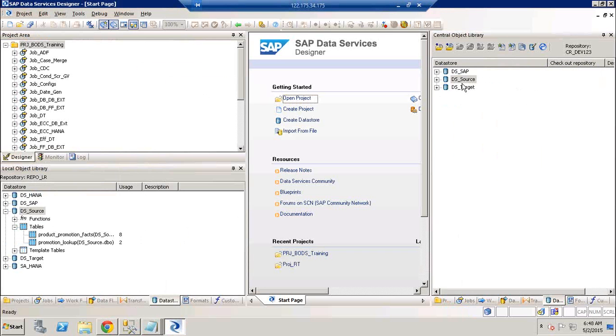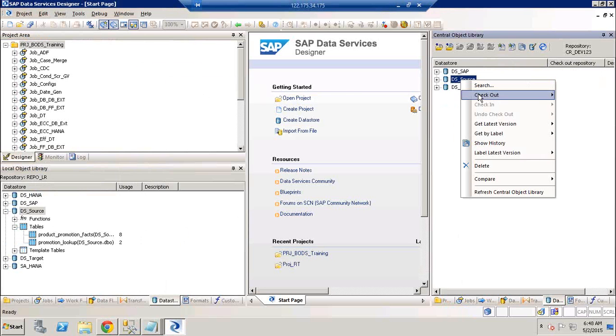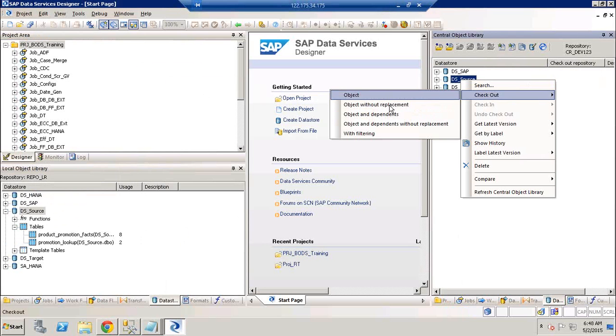So Data Services central repository also has a similar approach. First you need to go and do a checkout, then go and do changes on the code, and then do a check-in from the tool so that these changes will be added. Now when I do a checkout, there are multiple options seen here. One is object, and object and dependents, right?